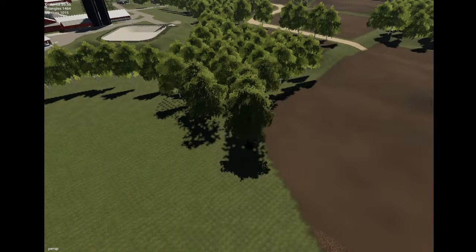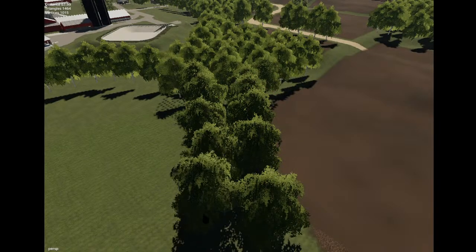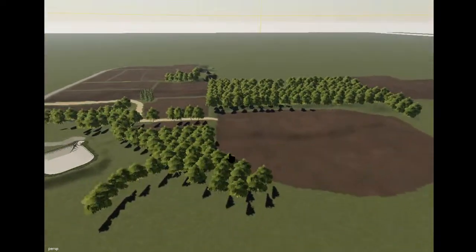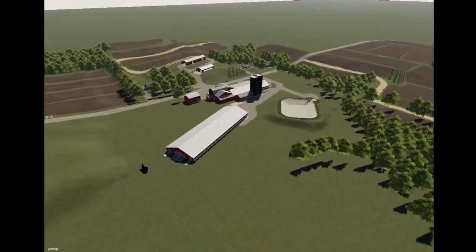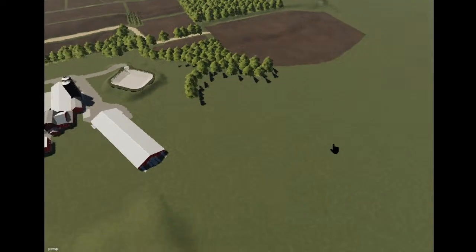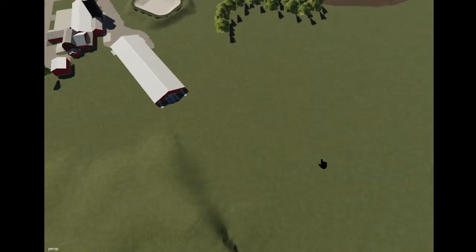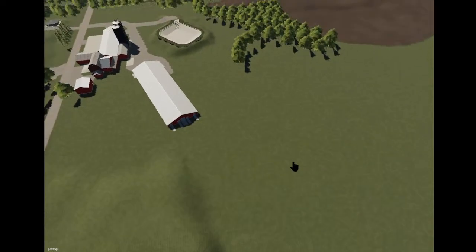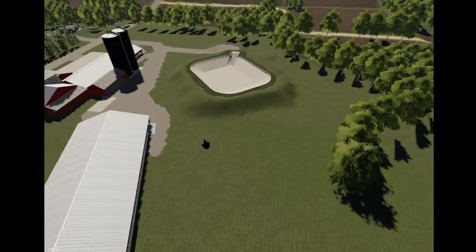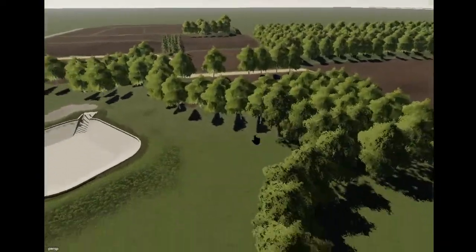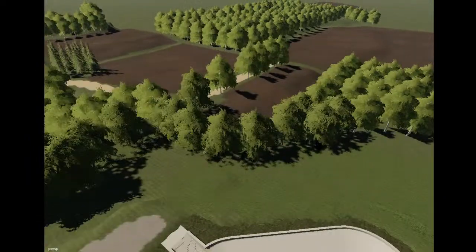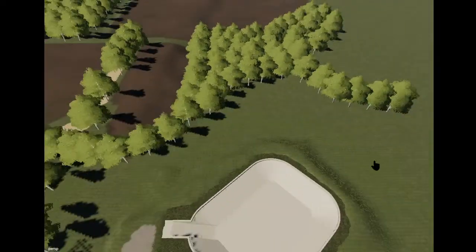Control B. Put some trees down along this. This is looking awesome, I'd say so myself. Then there's a pond down in here as well for fishing. And there's another field right here by the lagoon. Just a dinky one. We planted corn in it this year, and it never fully grew, so we left it standing for the deer.